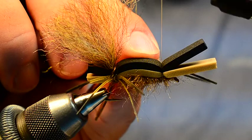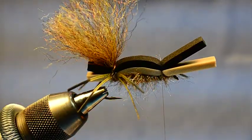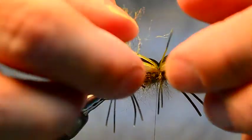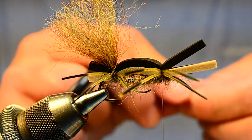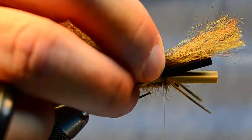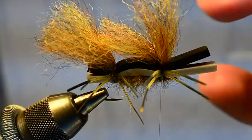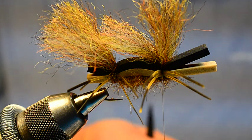I'm going to set a set of legs in here on the near side. A couple turns. Set of legs on the far side for a couple turns. And then another clump of yarn. And again, I'll take this clump of yarn and set it right at the center of its length, even with the thread. Catch it with a couple, and you can even pinch that down. And then we'll do that same thin strand of dubbing to kind of pinch that back in place.